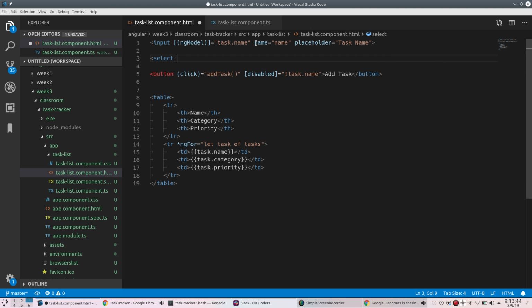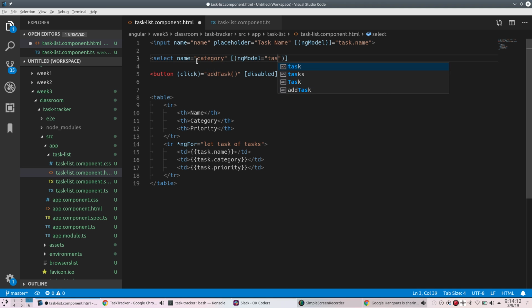Usually everybody has their own way of doing it. Mine, I always do ngModel pretty much last. I'll do my HTML attributes first and then use my Angular attributes last, because that way you can quickly scan the last piece of the tag and see if there's an ngIf or ngModel or anything. But it's totally preference there.